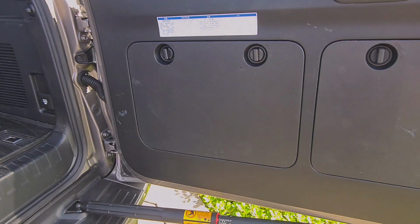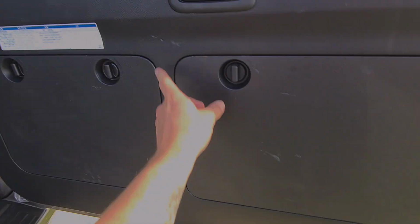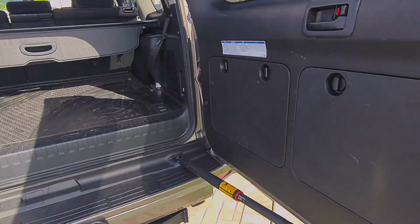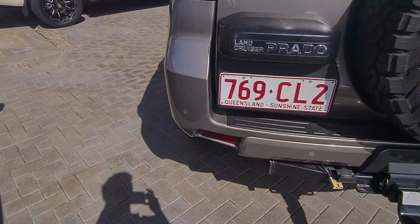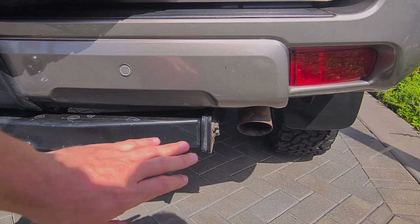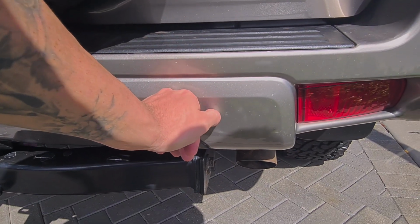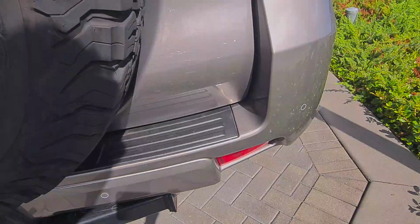A little bit of scuffing on these ones, on the plastic there, and a tiny little one there. I'd say they've just obviously had things stored in the back, and they might have rubbed up against that rear door. Again, looks like a tiny scuff there, but it looks like the majority of it's coming off with my finger. You can see, not too bad though.